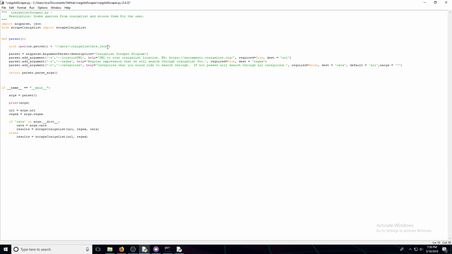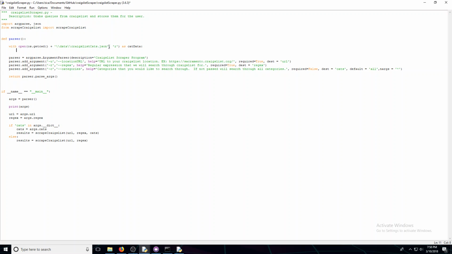Yes. And reading format as cat data. Oh, I want to store it as file and then store it to cat data.